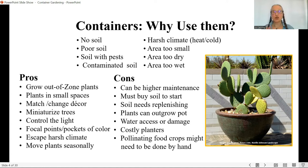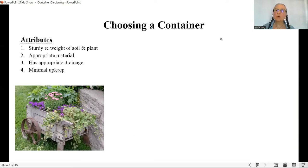You really do need to buy soil to start. Your soil will need replenishing — in a garden you'd add fertilizer, mulch, or compost, but in a container the plant uses everything up and you have to replenish it, not just top it up. Plants can outgrow your pot. You can have water access problems or water damage on a deck or window box. Planters can be costly, and for fruit crops you may need to pollinate by hand.